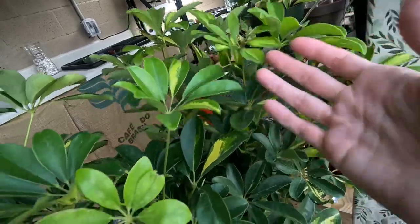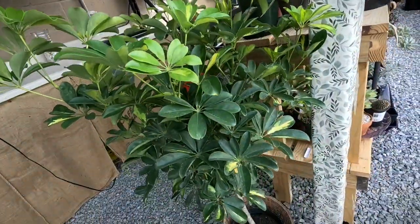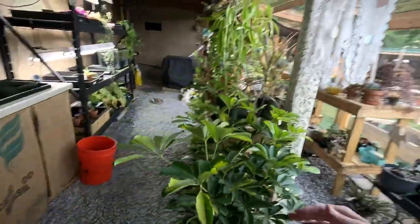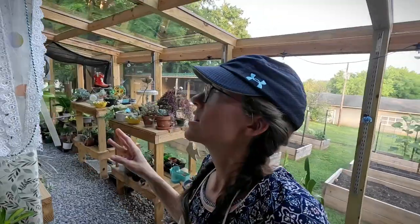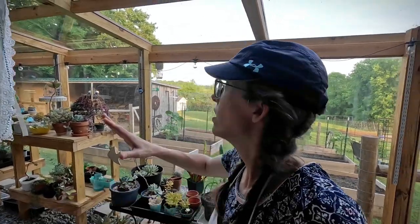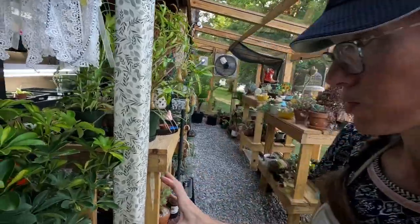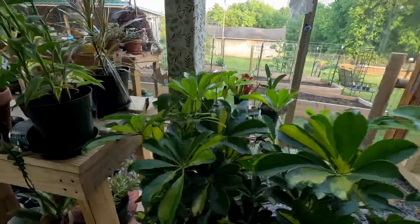It is a tropical, so it can't stay outside in this region year round. It could go outside in the summertime. Well, spring and summer, probably fall as well. But winter would have to come into the greenhouse. But I read some stuff on it. It needs to stay in indirect sunlight. Some of them actually can have a little bit more light, but you kind of got to work its way up to that. As far as watering goes, it needs to be watered when the top 2 inches of soil become dry. So I need to make sure of that. But yeah, I thought that was such a sweet thing.